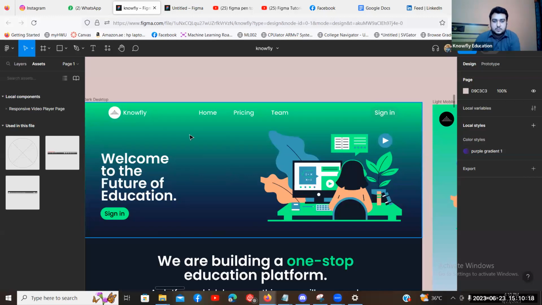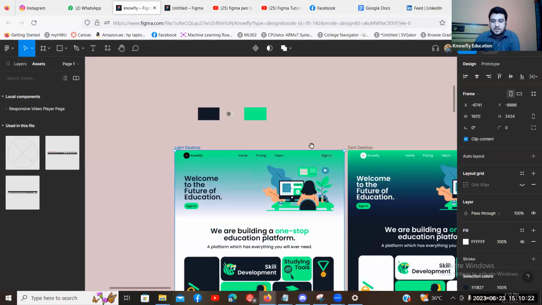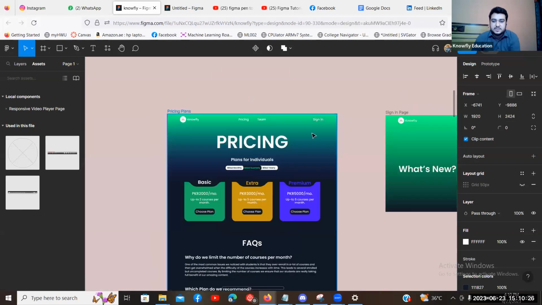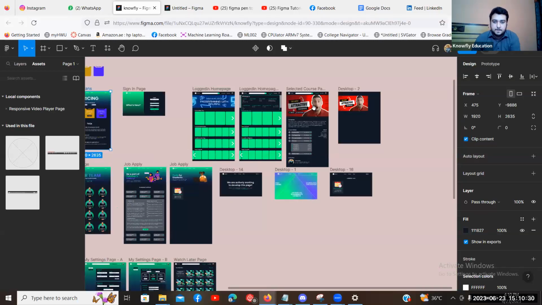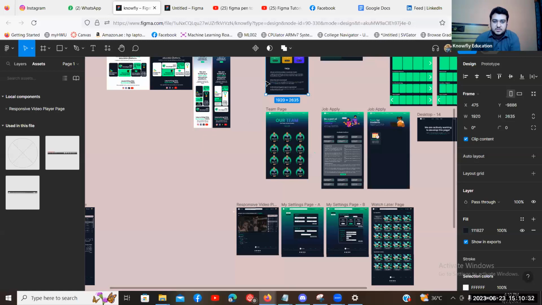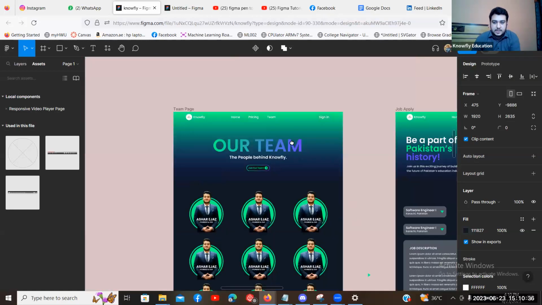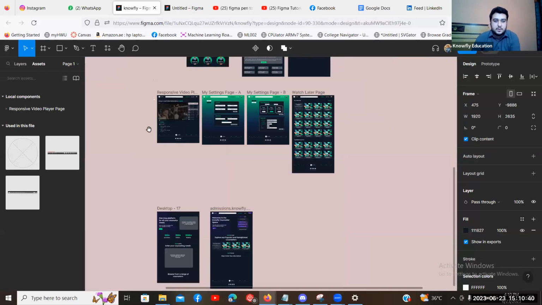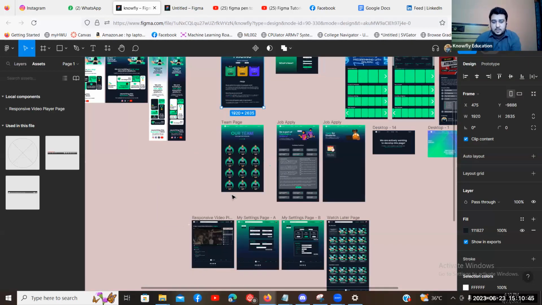So this one is one, this one is two, and then we have here three. This one's different. Here, this one's four, this one's five, this one's six, right? Now we have six navigation bars which are exactly the same, right?